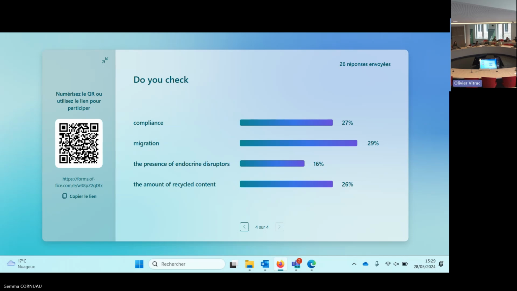And now a question about what you are doing. In particular, we wanted to have an idea of what you are checking, to get an objective estimate first of the compliance. Something that we are really surprised at is that only 27% of you are really checking compliance. If you put anything on the market, that should be all of you, or there is something wrong. I encourage you, please.